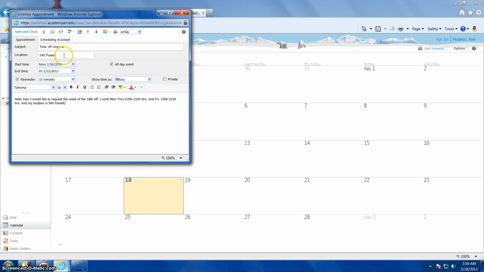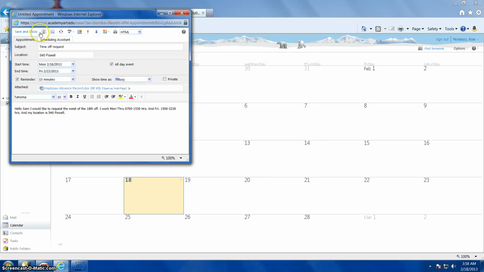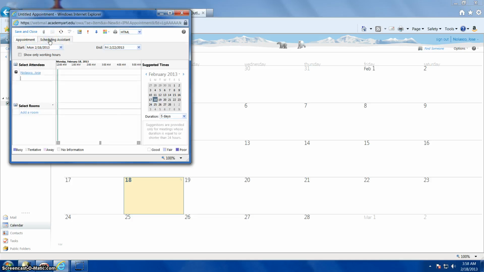So now the next step is to attach the file, which if you remember, we put in the employee absence request form. We already double checked that our information was safe, and it was. And then next to appointment, we're going to click on schedule a system. If you can see here, it already has your name because you're creating this event, and underneath we want to select the person you want to send this to. So we want to go ahead and send this to your manager, which is Sam Salmon.